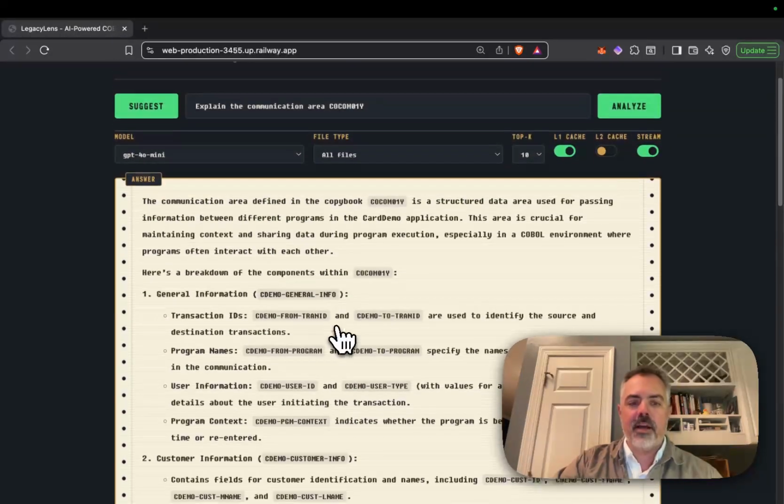A lot of that has to do with how long the response is. The other half of that has to do with the model that we're using. So this particular model is not super fast at giving data back.